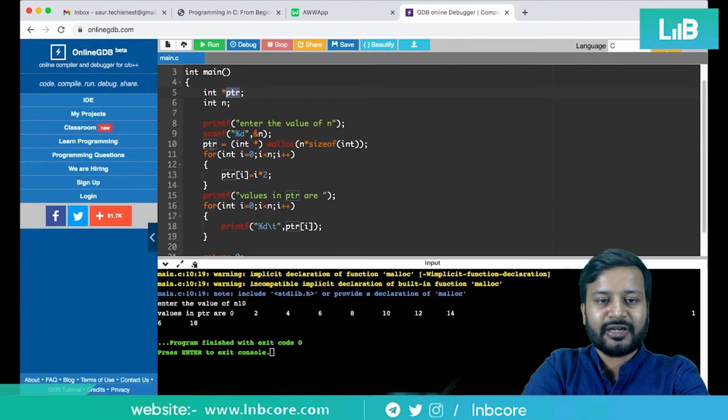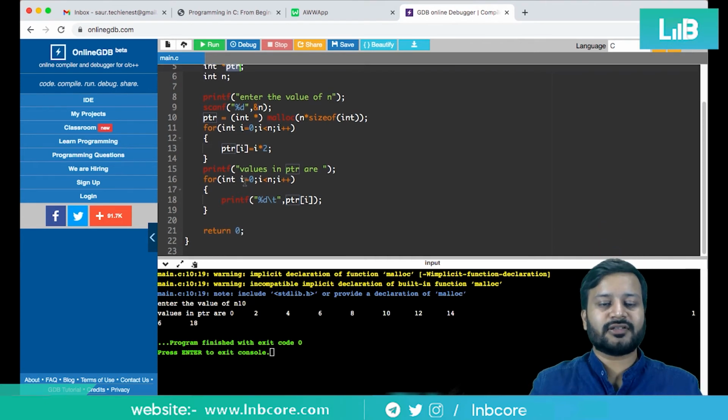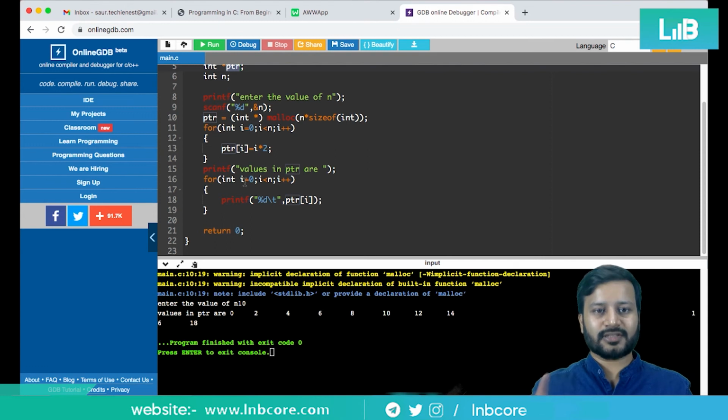So the initial value of ptr would be null, but after allocating using this particular function, the allocation would be done in ptr, and then you can start storing the data into this variable, right? There could be n number of methods, various methods that you want to use for storing some data. So this is what I have used, just a simple example.